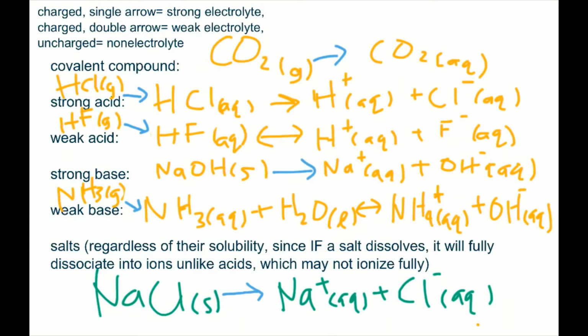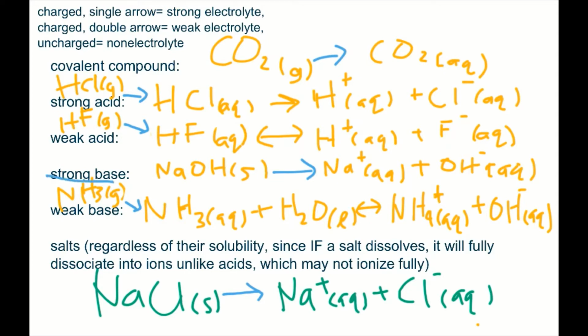Hi everybody! In previous videos, I've talked about covalent compounds, ionic compounds, and acids. So I will not go over them in this video, but I have to go over what a base is. A base is any substance that releases an OH- ion. So, as you can see, I have strong bases and weak bases, just like there are strong acids and weak acids. So, let's talk about this for a second.